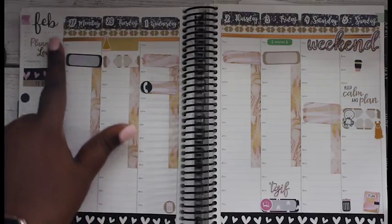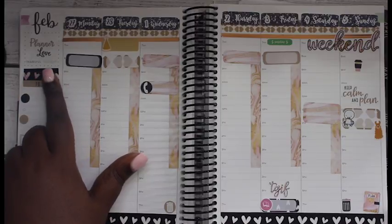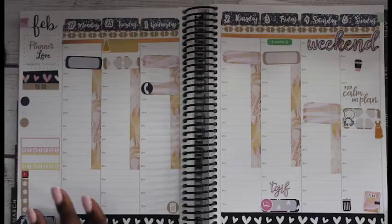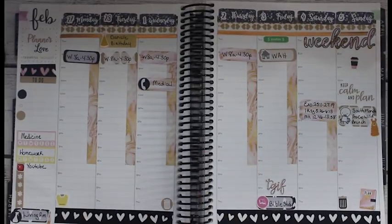And I used this quote from the kit, Planner Love, in the Thankful Thought box. Just put it up in there. So I like the way that came out so far. So I'm gonna fill in the text and I'll be right back. Okay, I filled in all the text. I am back. So let's see.